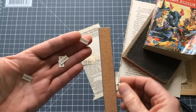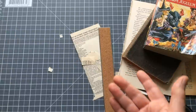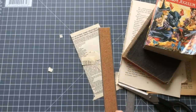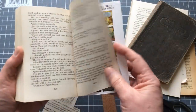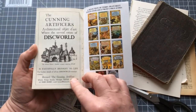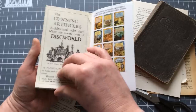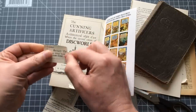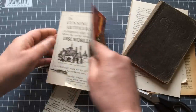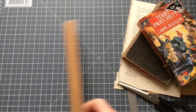these would just go into my little box of numbers, and when I'm looking for a little accent piece, that's what I'd use. So even modern books have stuff like that. If you're looking for things like fantasy fiction, which this is, you will probably find there are some quirky things within them. Like if you look at that, there's some really interesting stuff within these. Actually, there is another one there. I'll tear that. I'm not going to make you watch me do it, but I will trim that out later on for myself. Right, let's put all of this over to one side, if it's not in your screen.